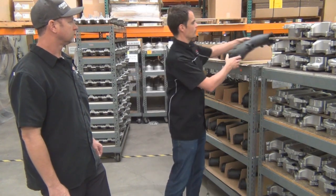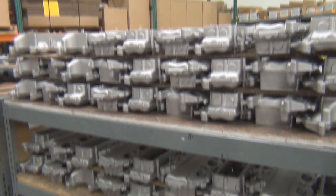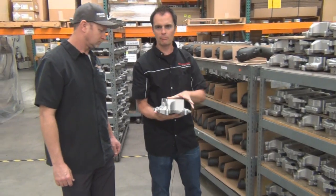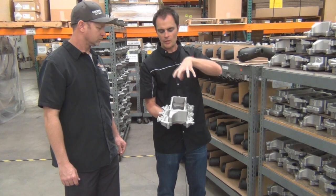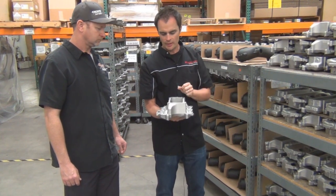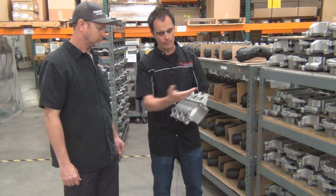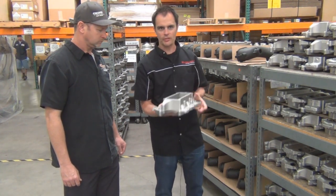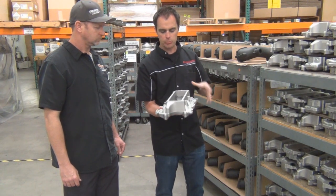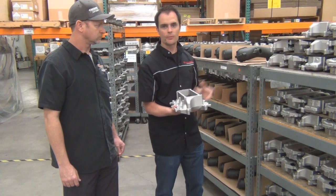And here we have the lower manifold. This is what actually bolts up to the cylinder head. So you unbolt your existing manifold, bolt this on, and then the supercharger sits on top of it. Again, this is in raw form, so it's going to go through our CNC shop. These are going to get milled off and cleaned up, flashings and everything. And then this gets bolted to the 1320 blower that sits on top that makes up your supercharger kit.